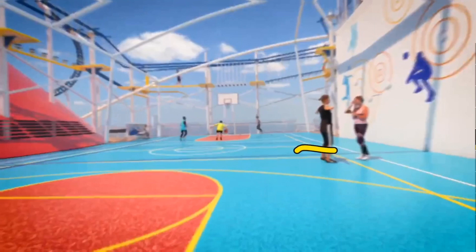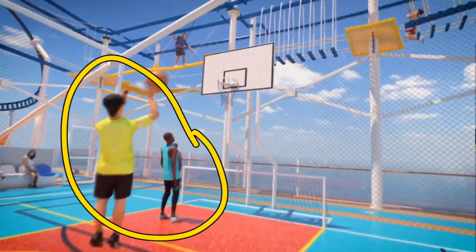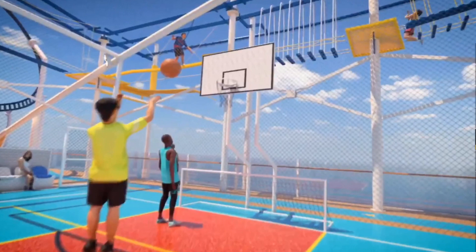If you don't know, the NBA three-point line is a bit farther than the high school three-point line. That matters to adults and people who have played at that level or can shoot really well — the NBA-range three doesn't make any difference at all to kids. Zooming in, it does show basketball games happening between two kids, which is something I've seen on some ships. They also show different games that are going to be available.